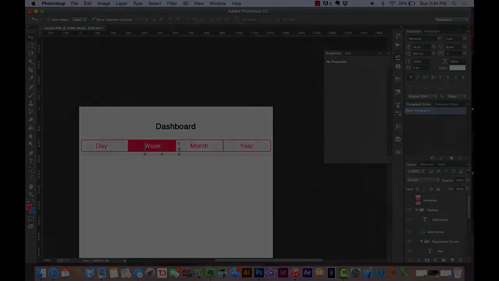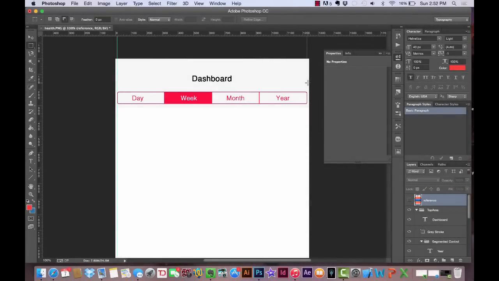Let's keep moving. Okay, so now we need to create the actual content of this screen, the modules that track our different health stats, the first of which is our steps. So that rounded orange box that we see on our reference. And really quickly, I created two new guides. One is 12 pixels from the left, which is exactly where this segmented control is. The other is 12 pixels from the right. So type in 12 and 30 pixels when you create a new guide from View, New Guide. So create those guides really quickly.